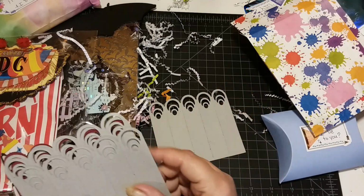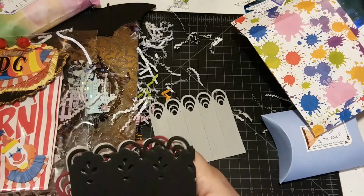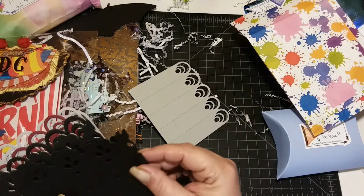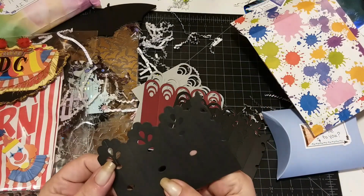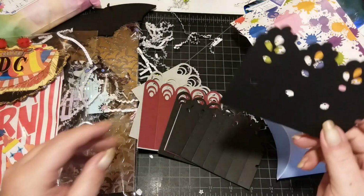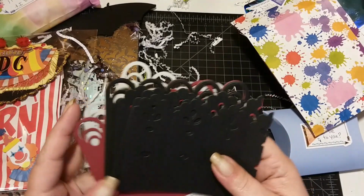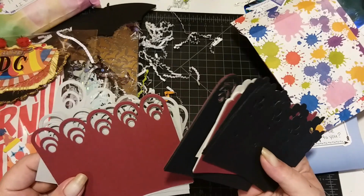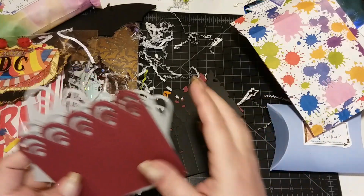Oh my goodness. Oh my goodness. Are these for like, you connect them and do the rosettes? Because that's what it looks like. You'll have to make sure, leave me a comment. Let me know for sure. But that's what it looks like to me. So, okay, I'm not going to do that on camera.